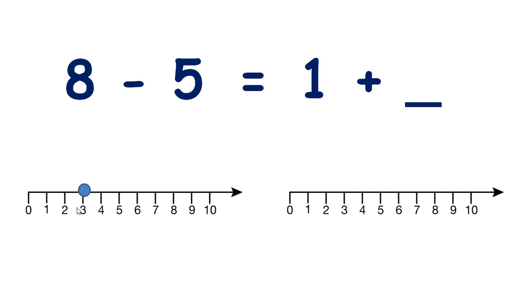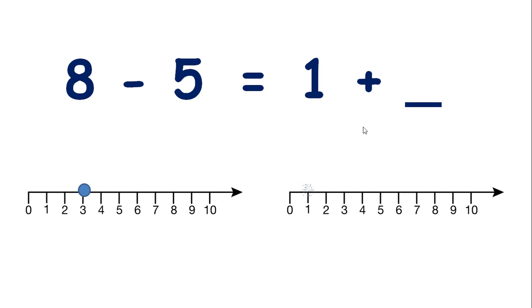But it's really important to remember we've got 3 here, but 3 is not our answer to our missing number calculation. I can't write a 3 in the missing number box over here. Why can't I do that? Well, if one side of the equal sign is 3, the other side of the equal sign has to be 3 as well. So what I know here is 1 plus something has to equal 3.